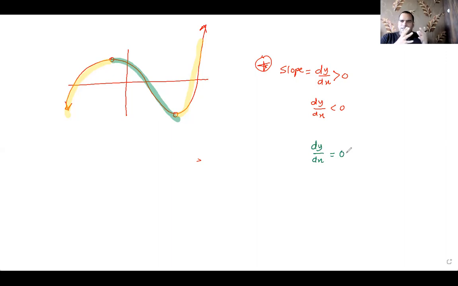So obviously, when we talk about the slope being zero for a particular curve, this will occur out here. If I draw a tangent out here at maximum or minimum, you'll notice that the slope of these curves, which is dy by dx, is basically zero. So here dy by dx is zero, as well as here dy by dx is zero. Now this becomes one of the strategies for finding out at what coordinate or coordinates the function has either the maximum or the minimum.